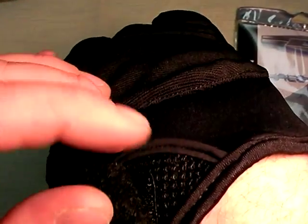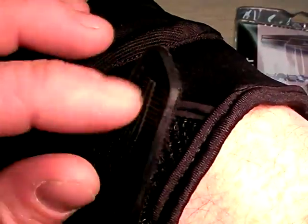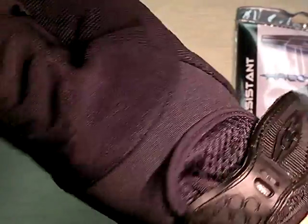Can you sew some on there? Yeah, you can do that. I mean, I would if I owned these gloves. That way it's a nice tight closure, but it should come that way.